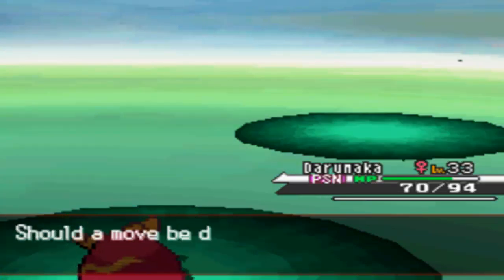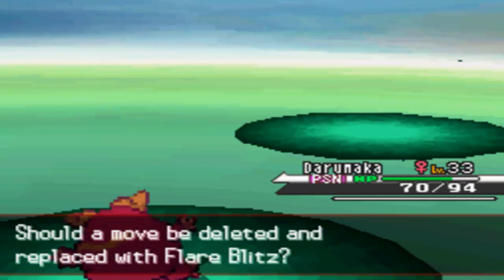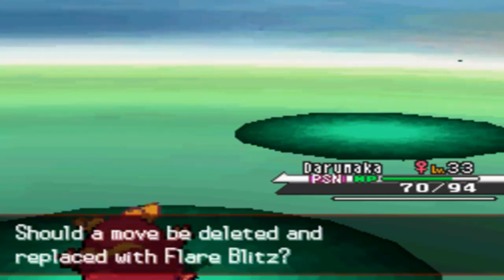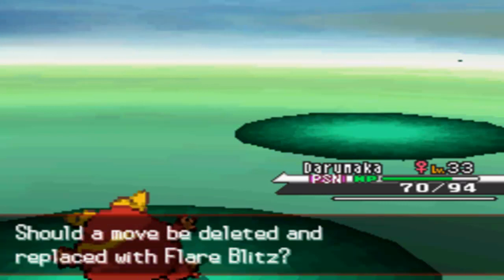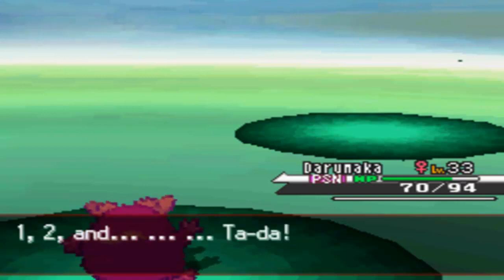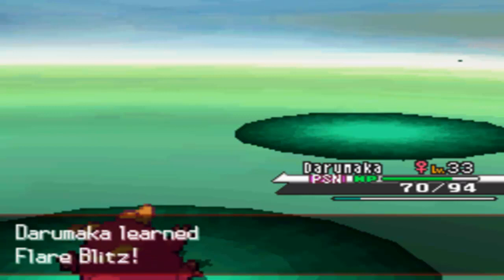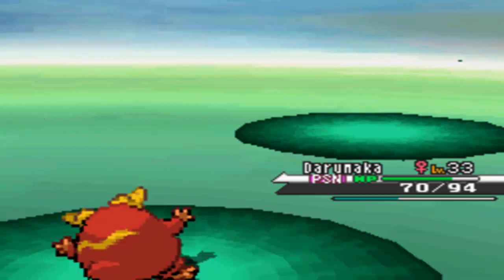Two more levels. Flare Blitz! Oh my god, this is a good move. Basically, it's a physical move, meaning Darumaka is perfect for it. 120 power, and it may also burn the foe, but it also does recoil damage, meaning you take damage as well, I believe. I'm going to get rid of Fire Fang, because Fire Fang's not that good in accuracy, and I don't really use it as much. So yeah, Flare Blitz is going to be very useful later in the game around the Elite Four. It's going to be so freaking strong, man. But not yet.